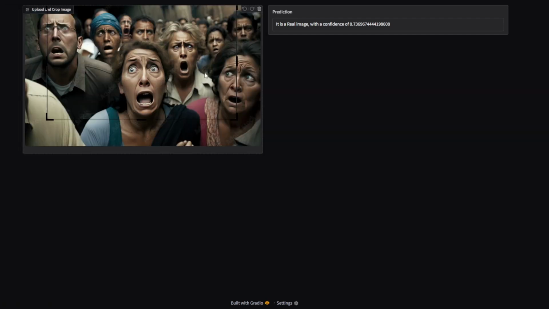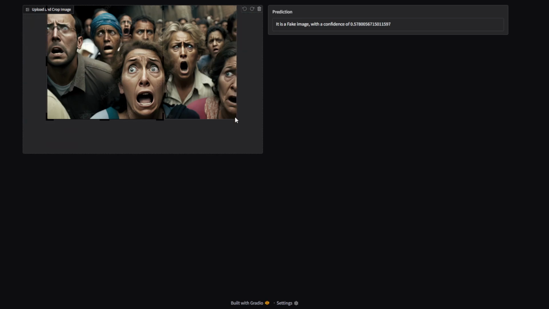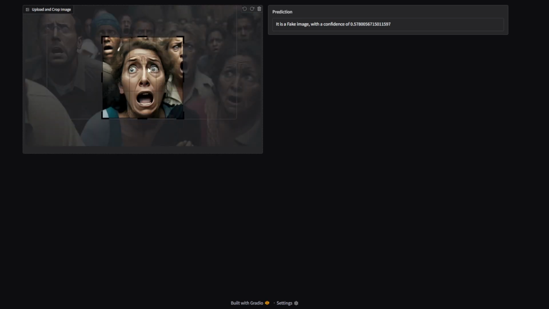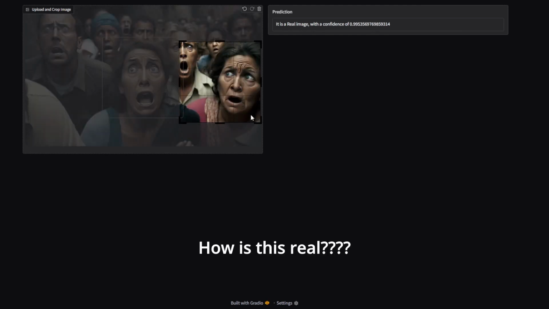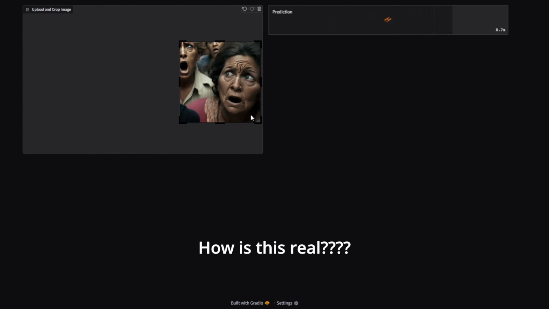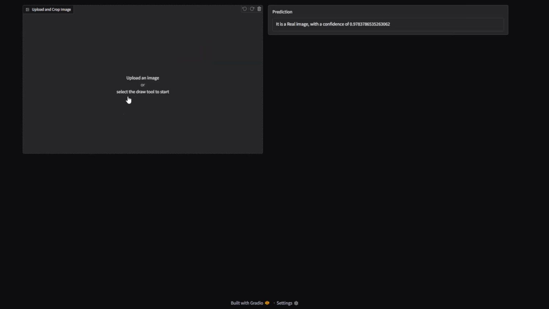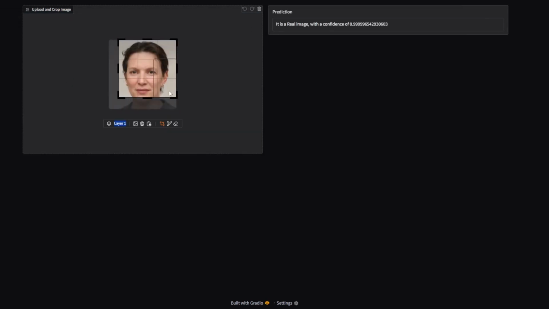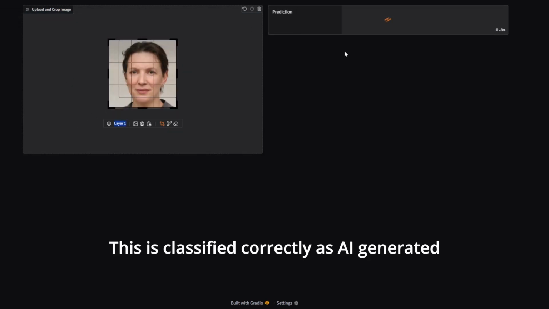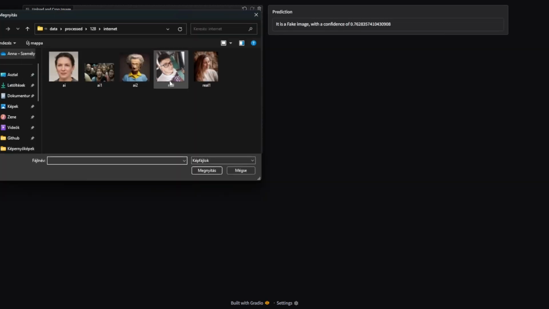Speaking of which, let's talk lessons learned. One big thing I found is that AI generated images often have patterns we don't even notice, but machines pick up on. The downside? My model struggled when I tested it on random images from the internet. That's likely because of data leakage in my training set. Basically, the model might be cheating by recognizing things it shouldn't. And it's clearly not something that can identify AI generated images generally.